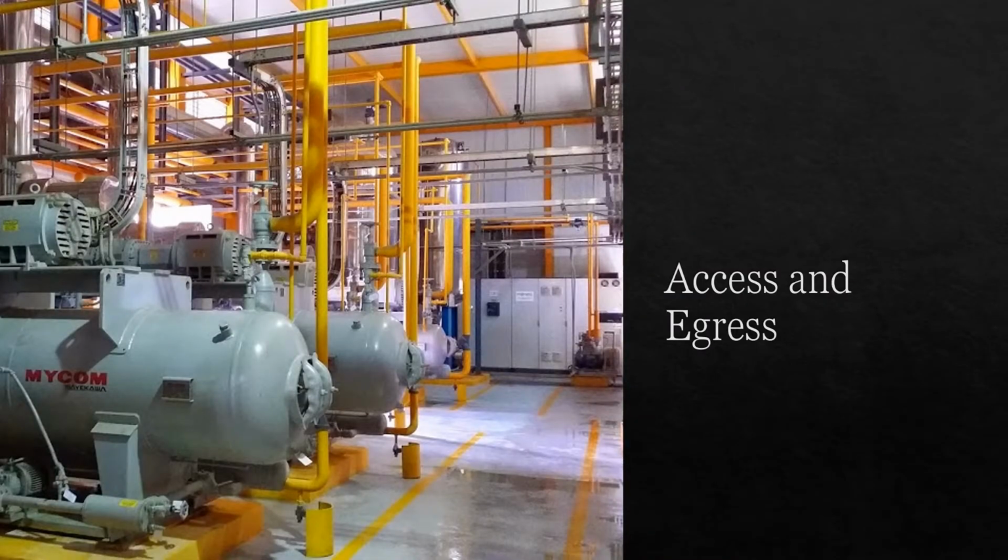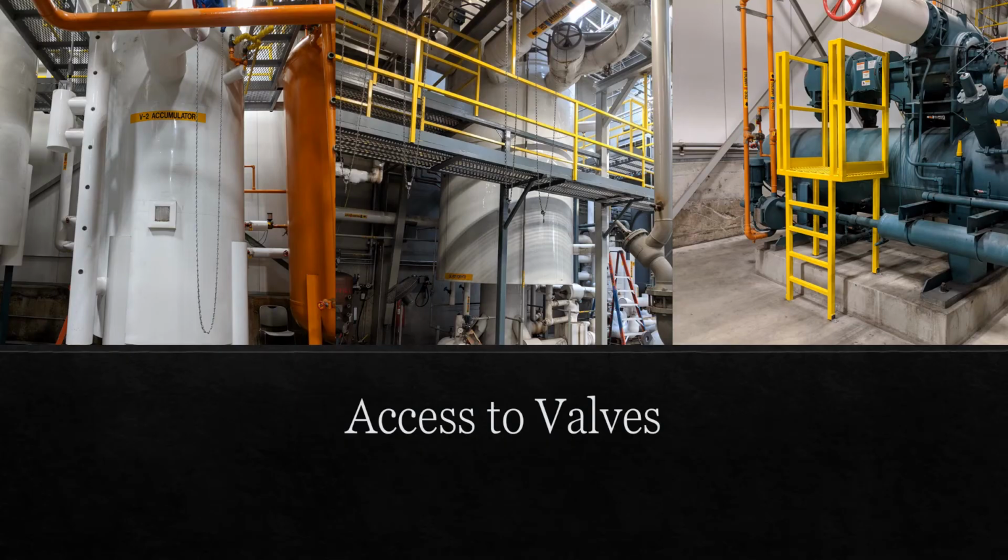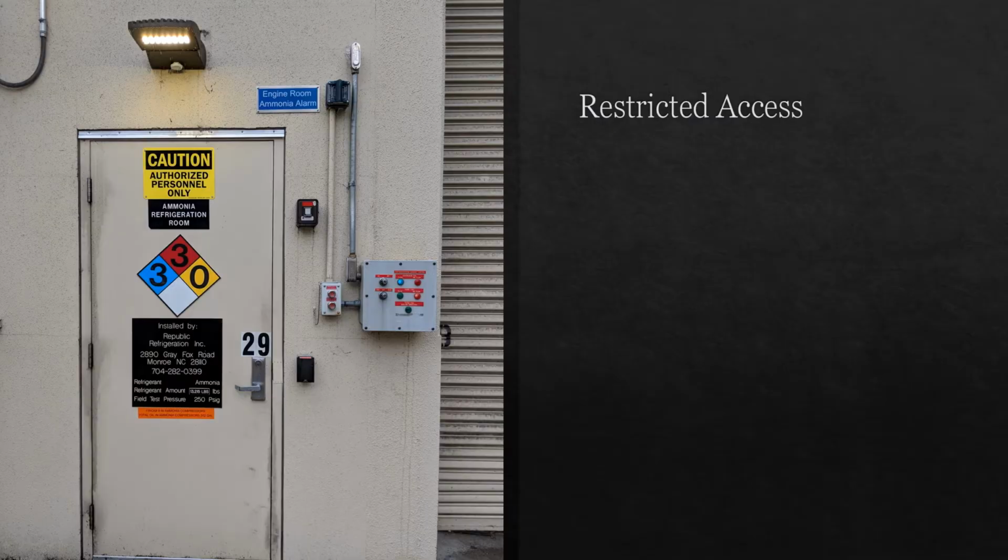Section 7.3.3 requires that equipment installed in the machinery room be arranged to allow egress from any part of the room in an emergency, as depicted in this image. Manually operated valves that are inaccessible from the floor must be made operable from portable platforms, fixed platforms, or chain operated, as shown in these images. Valves referenced in emergency shutdown procedures, such as king valves, must be directly operable from the floor or chain operated from a permanent work surface.